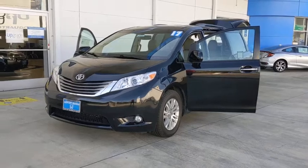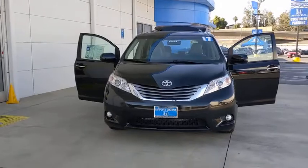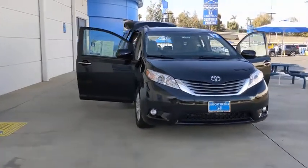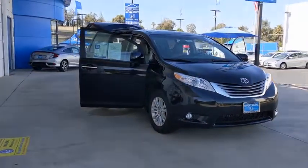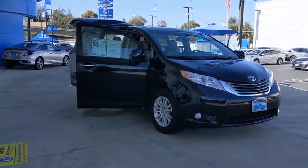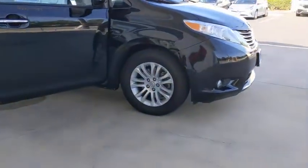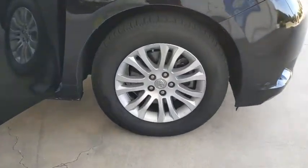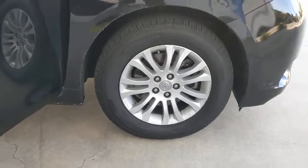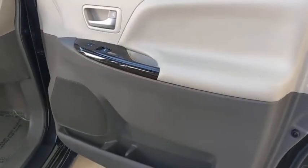Take a ride in the 2017 Toyota Sienna. Sienna offers excellent overall quality and long-term dependability, making it a hassle-free vehicle to drive day in and day out while contributing to peace of mind on long road trips. Add a refined and fuel-efficient V6 engine, a smooth ride, and upscale interior accommodations to the mix, and it's easy to see that Sienna is built with the whole family in mind.